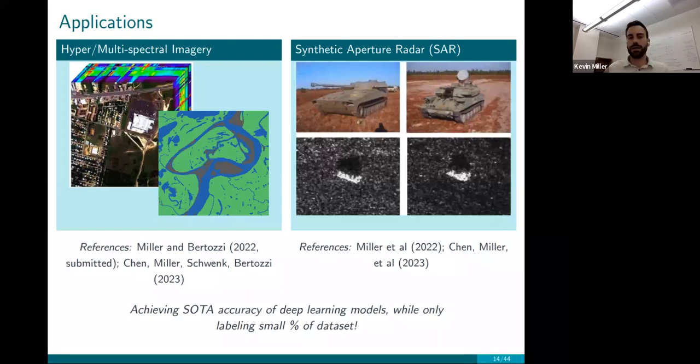So the trade-off here we're talking about is that while there are off-the-shelf, great, powerful supervised learning algorithms with neural networks and other things like that, in many applications we don't have a really large amount of labeled data to make those kinds of classifiers super useful. And so by leveraging both the structure of the unlabeled and labeled data here with graph-based methods, we've been able to come into these different applications and achieve really great performance while only labeling a small percentage of the data set.